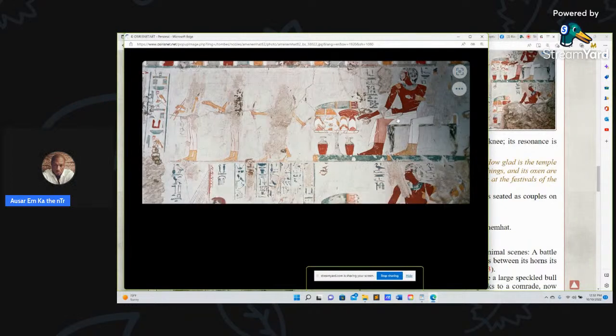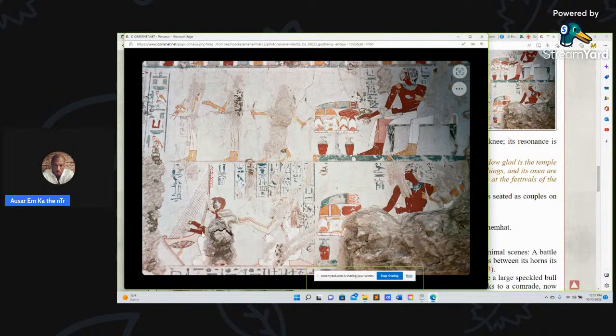There go the brother right here. There you go, right there. There they go, playing the harp. Doing the damn thing. You can see the color is lost on some of these. See, she's darker. You can see they took some of it off down to her foot. She's probably the same color as him. They'll call her yellow now. Right here, see, she's white in color, as if you don't see this here. And it's been pulled off, as if her dress wasn't the white portion. So, yeah, you know what's going on.